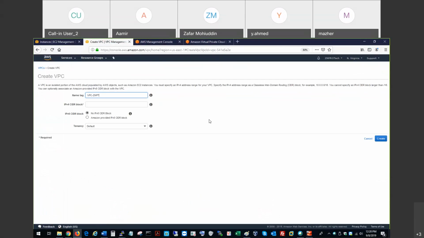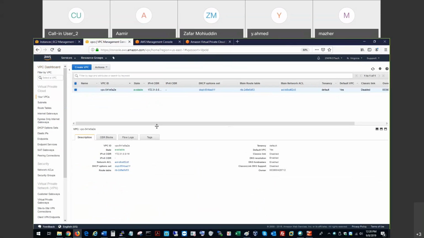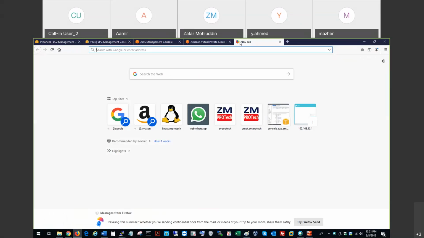It's asking for the block here, the CIDR block. So before that, let's go ahead and look at this. We have to look for the CIDR block here. Okay, let's see.